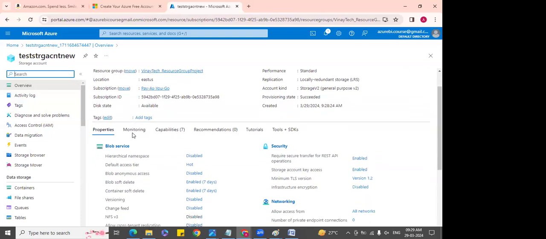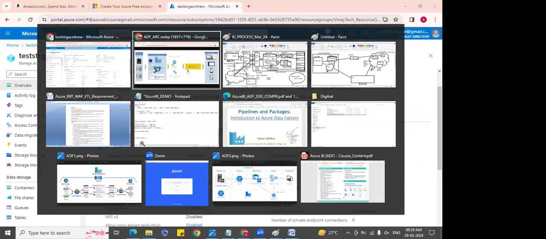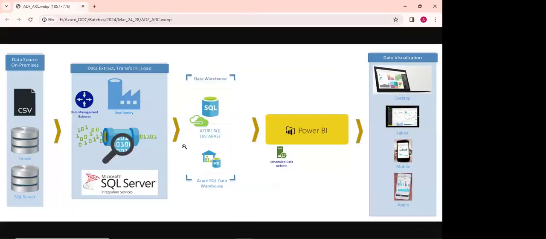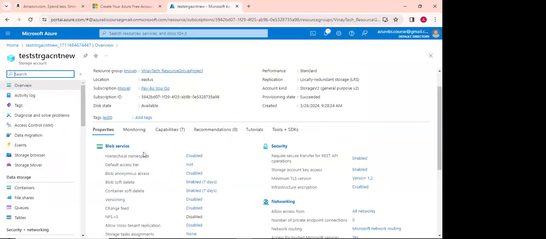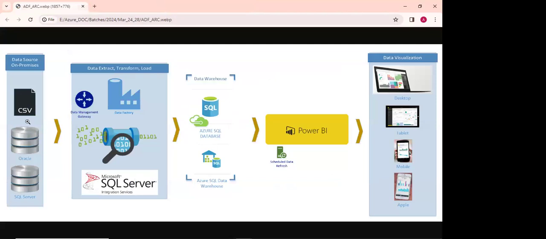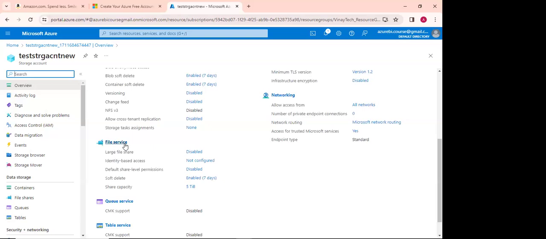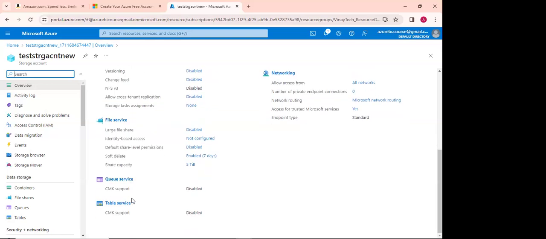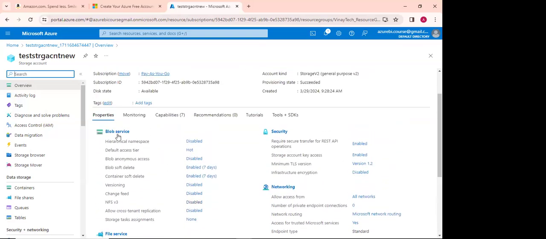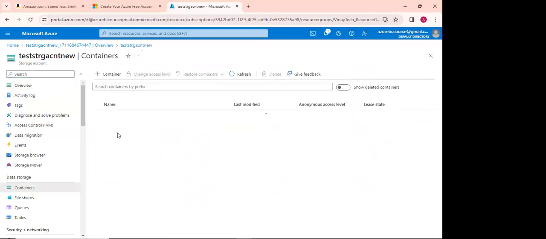Let's understand this interesting thing. We'll do this requirement completely and then I'll answer all your questions and doubts. Right, so I want to save files. What sort of file? Structured file, semi-structured file, whatever you want. See, the blob service is one of the storage options. File share is there, queues, tables. If you want file shares, select file share. If you want blob storage, select blob storage.